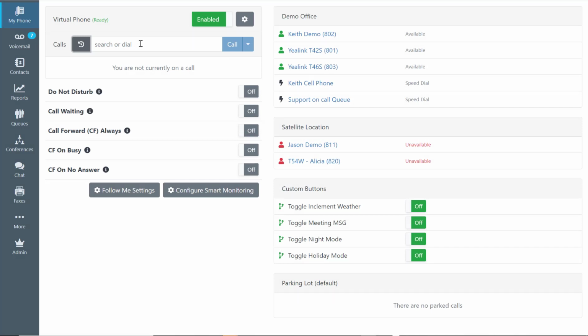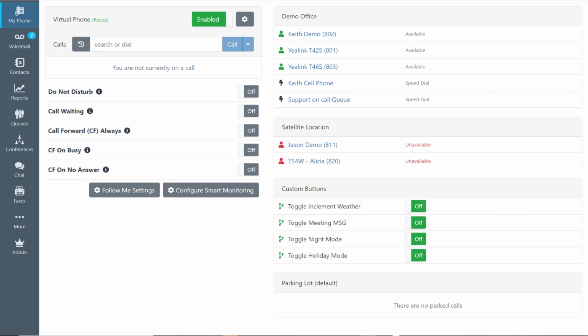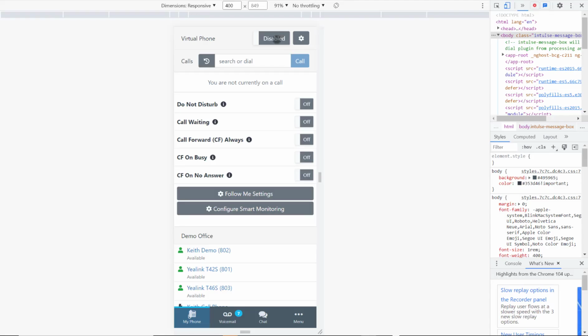Another thing that you might do is you might search inside of the Intulse system, which is looking into the Agencybloc database, and find Dr. Bill's phone number, and then just choose it and then touch call to generate a call that way. That's super convenient on the mobile device.